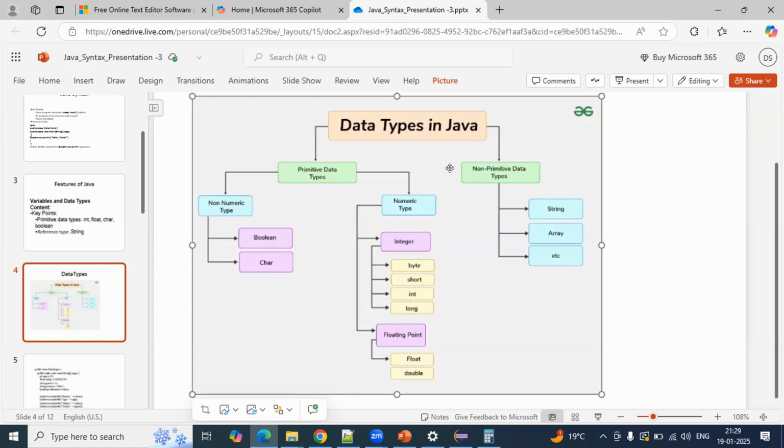Then we have another type of data, which is the non-primitive data. Non-primitive is non-countable. Okay, we cannot count it. Byte and all the others, everything we can count. We can do the sum of something. This is string, array. Array is a combination of the same type of unit. When we discuss the array chapter, at that time we will go deep into the array. So these are the non-primitive data types. If I ask you, Ethan, how many types of data types do we have? Two types. One is the primitive, another one is the non-primitive. Primitive, which you can count. Non-primitive, which you can't count. That's uncountable. Okay.